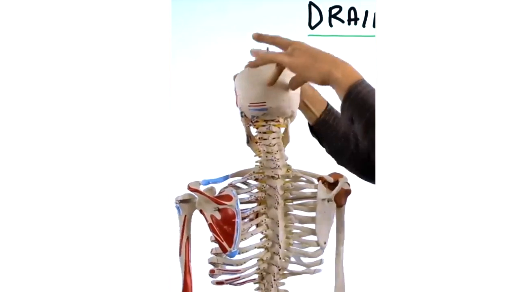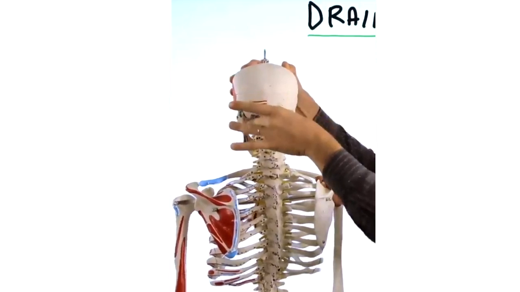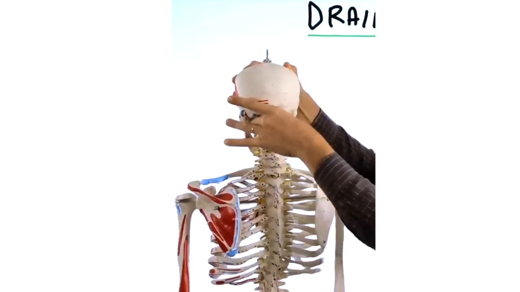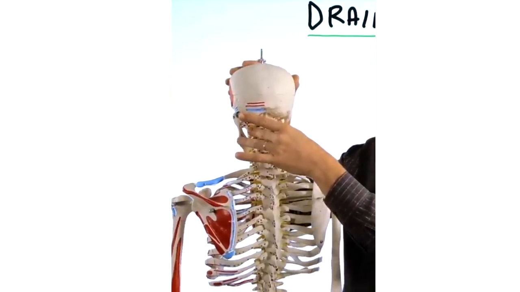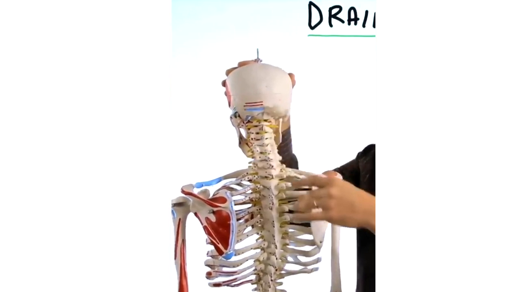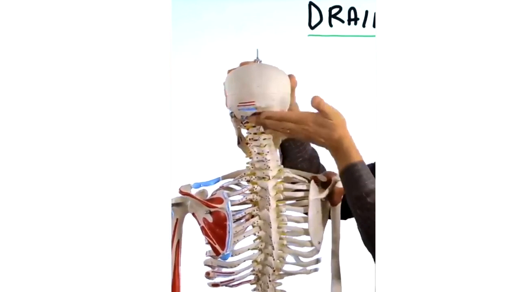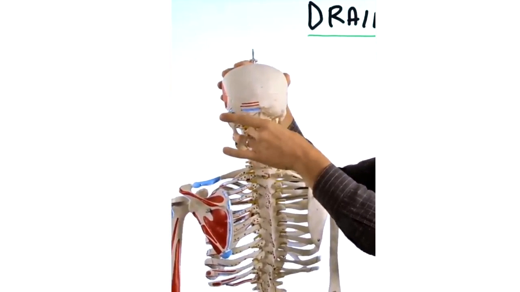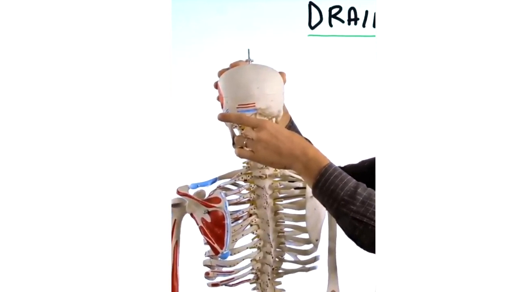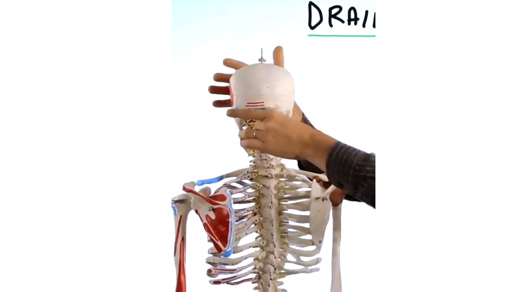Now, how do you find it? Right underneath the skull, you drop right down. The first one you're going to feel is the first one. You just drop down about, I'd say maybe three-fourths of an inch, maybe an inch below this back part here. It's called the back of the skull occiput. So you drop down about an inch, and you'll be right at the second cervical vertebra, and you're going to just apply pressure.